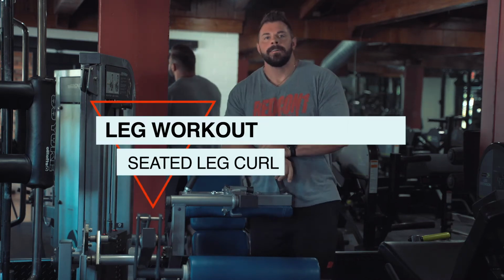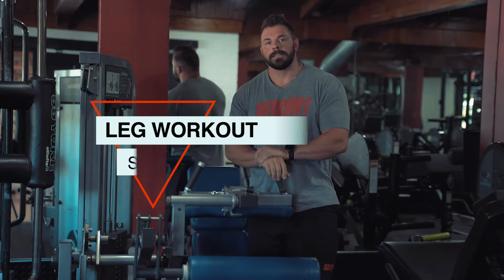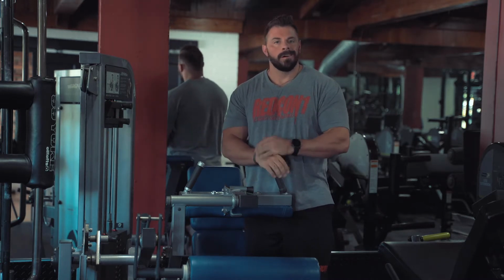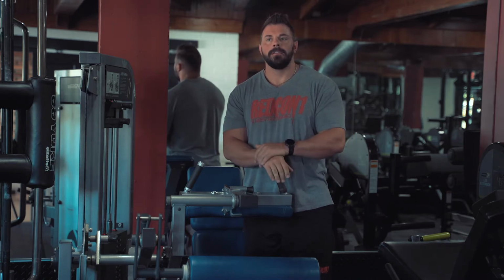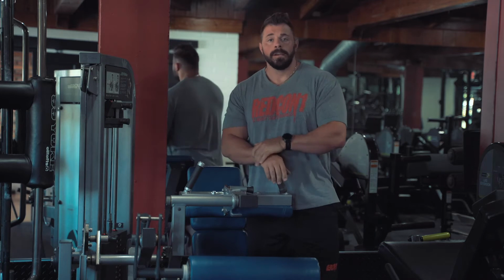Alright, what's up guys? So, seated leg curl here was the first exercise of the leg workout. It was A1. We did 3 sets of roughly 5 repetitions. If I'm going to give you an actual program range, anywhere from 5 to 12 is cool.